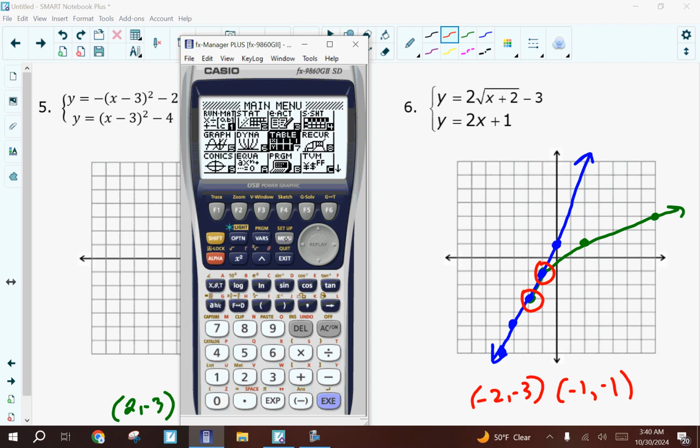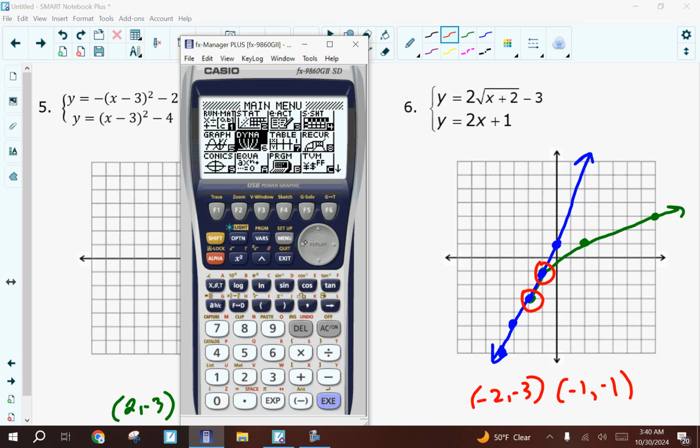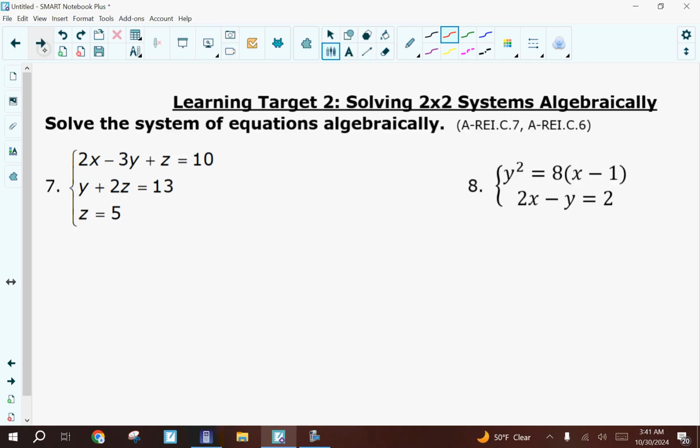Got to go to, oh, that's what I wanted to show you guys. So I don't like putting in 2 at a time because then it gets kind of confusing. So that's the first graph and that's the second graph. So that's why I was doing them 1 at a time. If that doesn't bother you, you can do that. I'll head over to the graph, G solve, intersection. So I've got -2, -3, hit it to the right, and then it says -1, -1, so that's perfect.